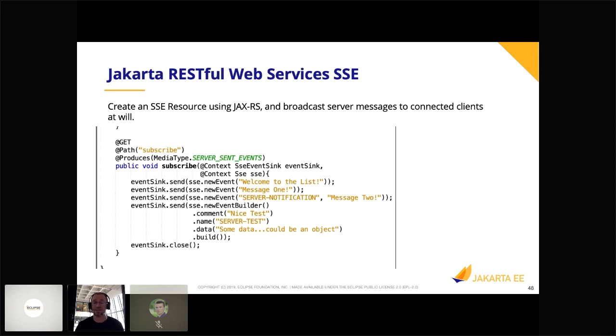The SSE interface is a server entry point for creating outbound SSE events and SSE broadcaster. Inject the SSE interface into a field, or you can use it as a parameter. SseEventSink can be used to send a stream of messages, acquired by injecting it as a resource method parameter. And the SseEvent is a base event class; OutboundSseEvent packages an SSE event.